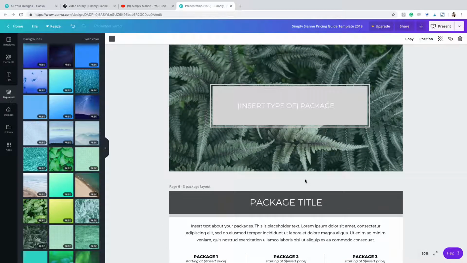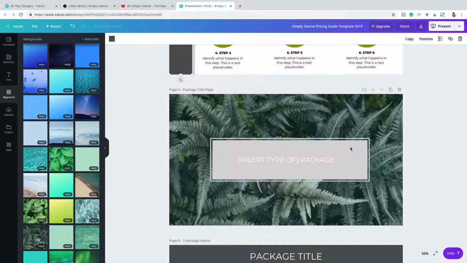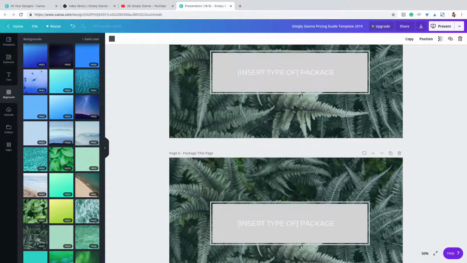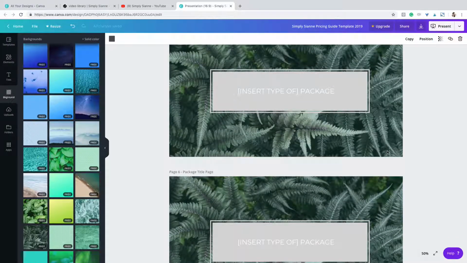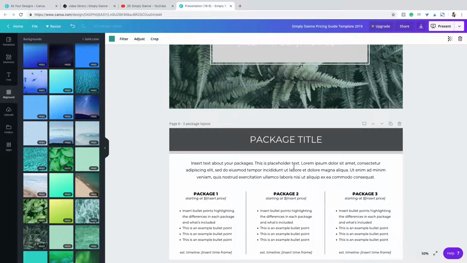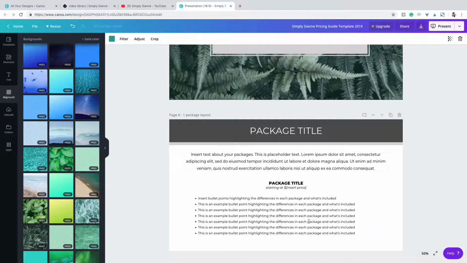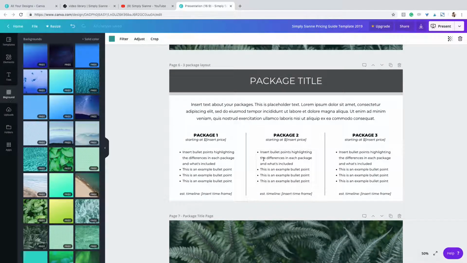And then I repeat this again to say website design packages, and then 3 different website design packages that I offer, and so on. So you can keep repeating this as much as you need to by just clicking on this little icon here and duplicating it. And if it's typically not going to be in alignment with how you want it from a page flow standpoint, you just click this little arrow and it will move it down. So now I have my branding packages page here, and then this can be my website design package page, followed by package layout. So there are 2 different layouts that are included in this template.